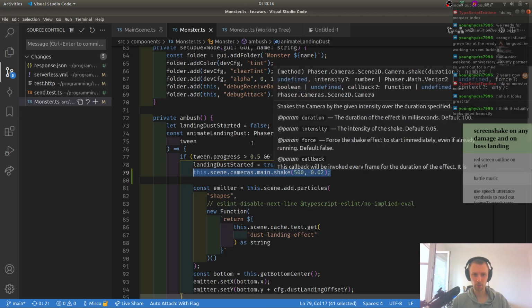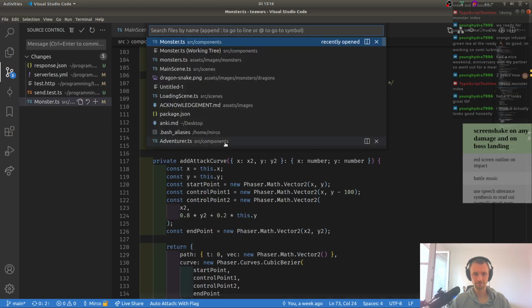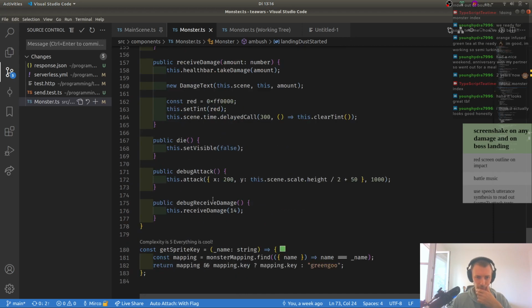So that's the monster. We also want one on damage taking for the monster. Do we want it on damage taking, or do we want it on the peak of attacking?